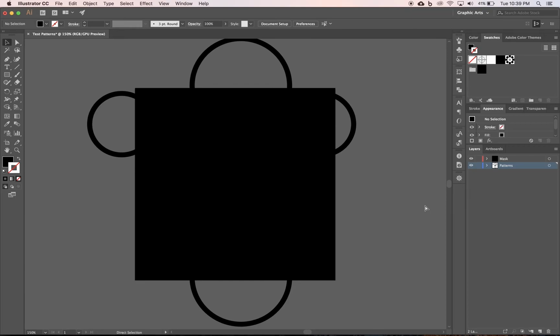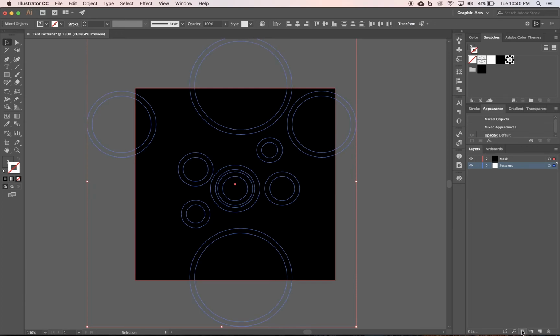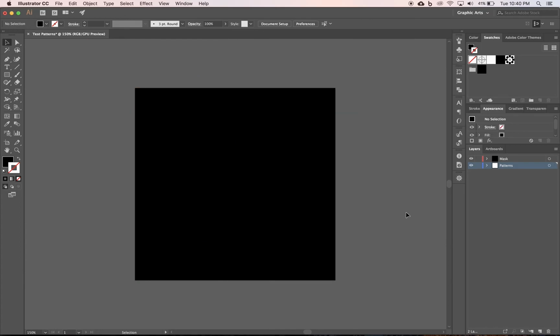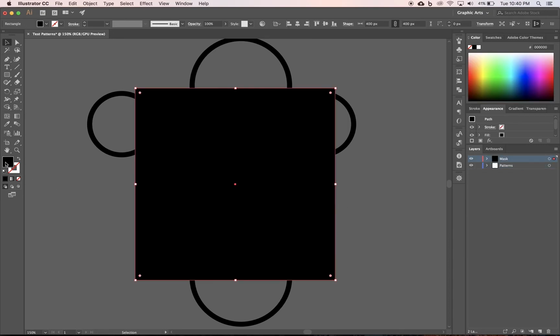Then we're going to do Command A to select everything, or Command All, A for all. And down here at the bottom of the layers panel, kind of in the middle, make or release clipping mask. We're going to click on that, okay? And oop, didn't do what we wanted, so let me undo. Let's not make that black. Let's see if that makes a difference.